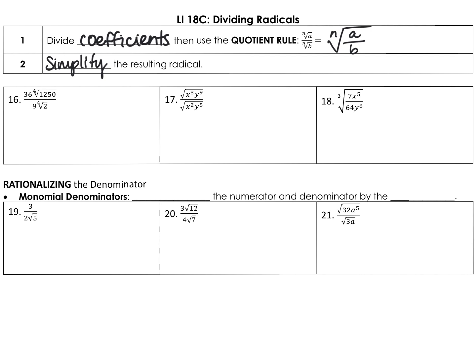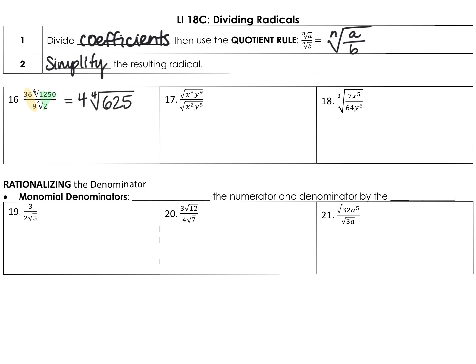So outsides to outsides, insides to insides, we're doing division today. When I've got this one, I first do 36 divided by 9. That gives me 4. Okay, now I divide the insides. Oh, that's not a highlighter. This one is. 1,250 divided by 2. You can use a calculator, it doesn't bother me. 625. So remember, this is a fourth root. So fourth root of 625.